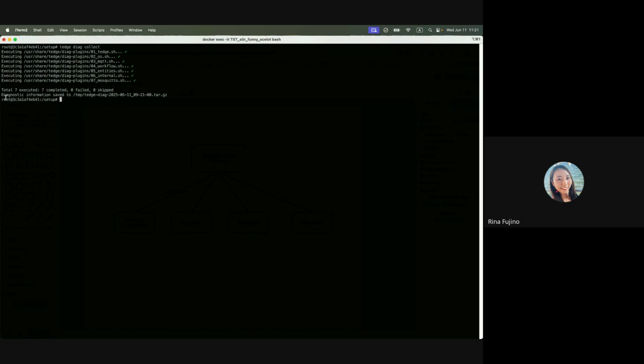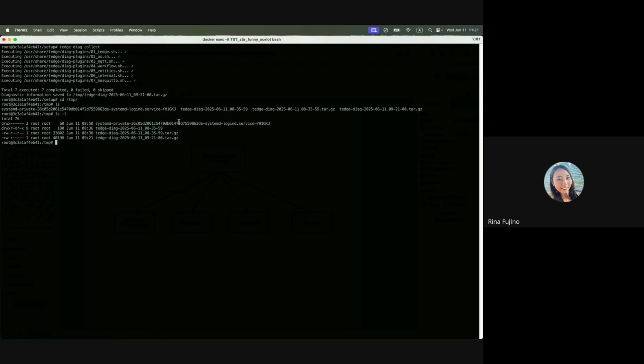You can see where it was stored from the output of the command. And then let's check the content of this one. Let's go to tmp, and yeah, I have it. Okay, so let's decompress.